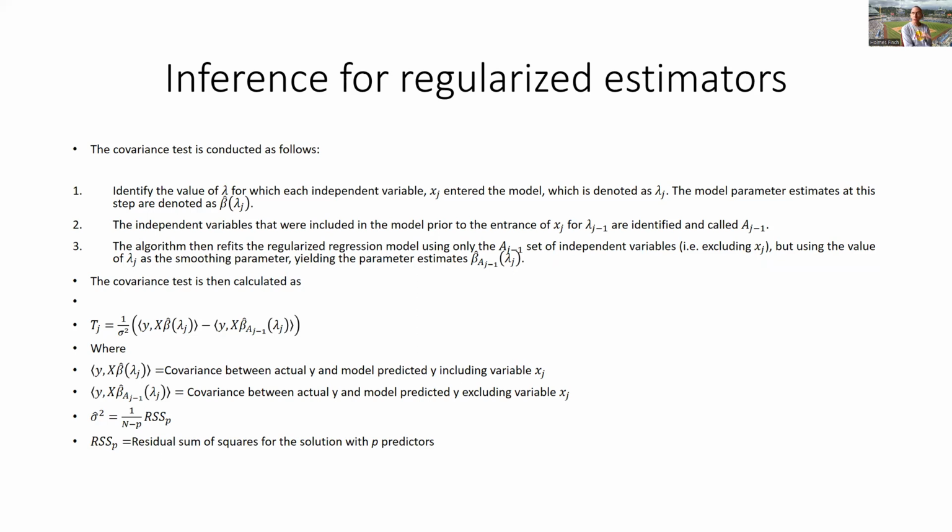So let's just take one target variable, one of the k-bits. It's going to do this for every target variable, but let's just take one of them. So what this approach does is it says, let's find the optimal lambda for each independent variable. So let's say independent variable 1 in our sample. We're going to find the optimal lambda for that k-bit score, and for when that enters the model. So what value of lambda is associated with k-bit number 1 jumping into the model? And we'll call that lambda j.